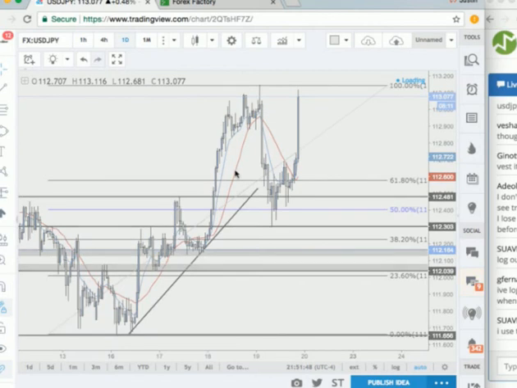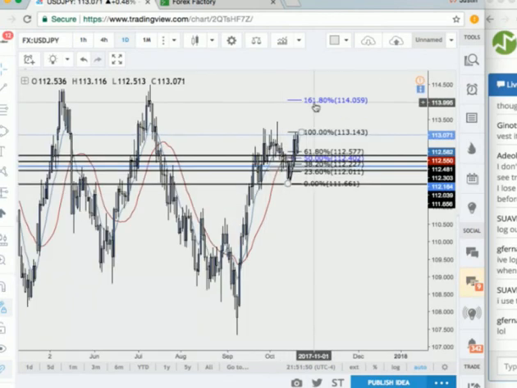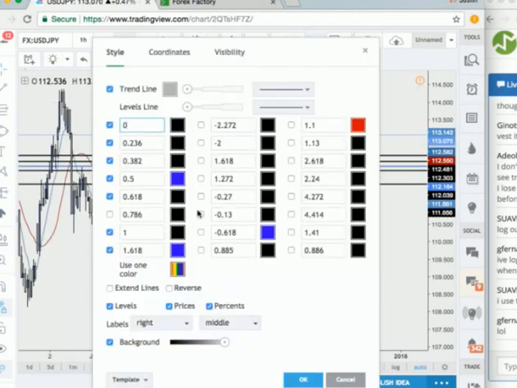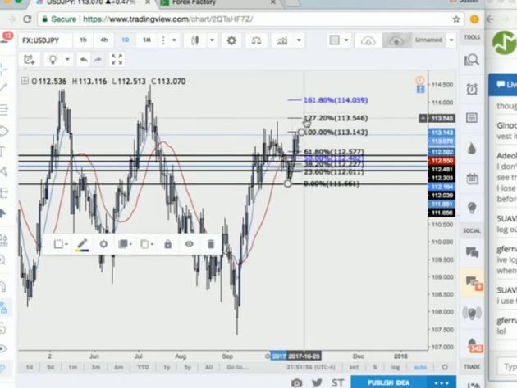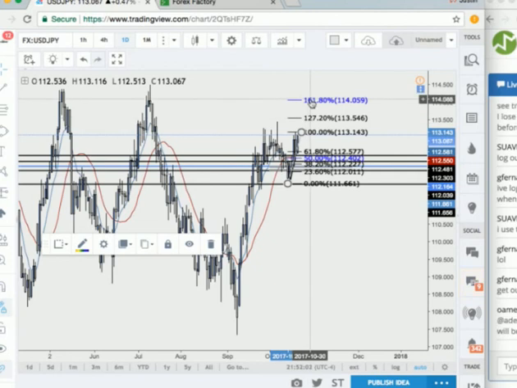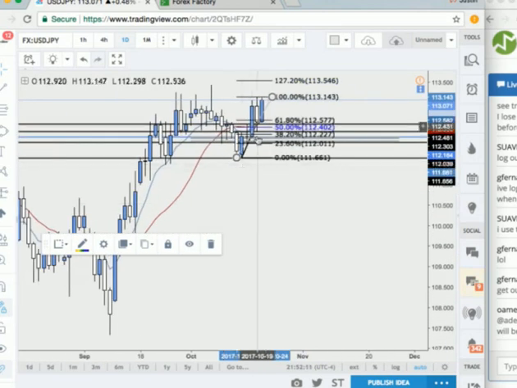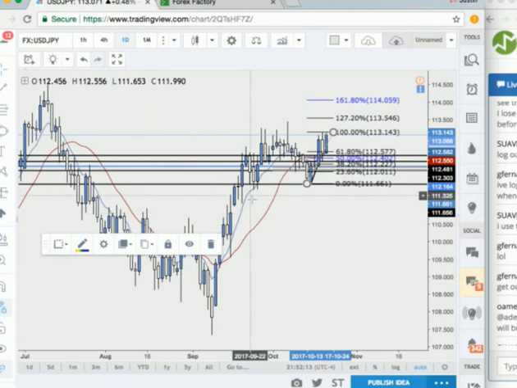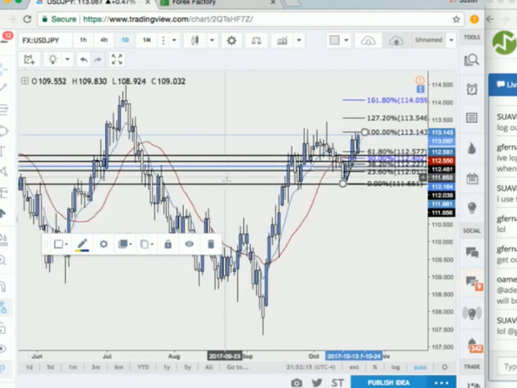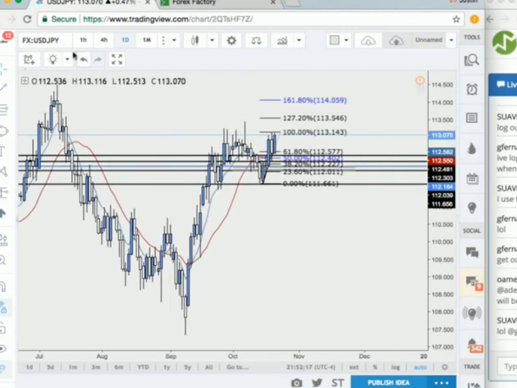So this will probably continue up to, let's see here, 1.272, at least into these levels, 113.550 and 114. So, got these strong candles here. After this retracement down, boom, rejection, rejection, rejection. So, all good.